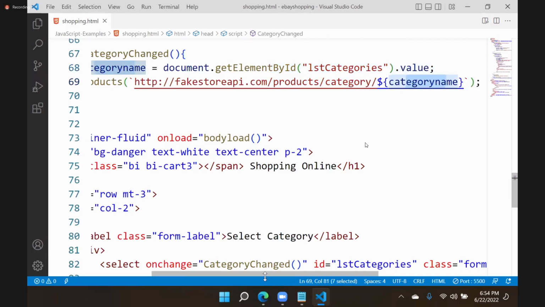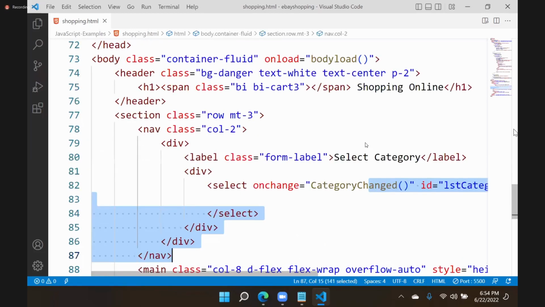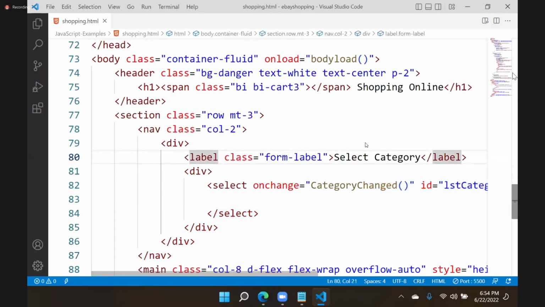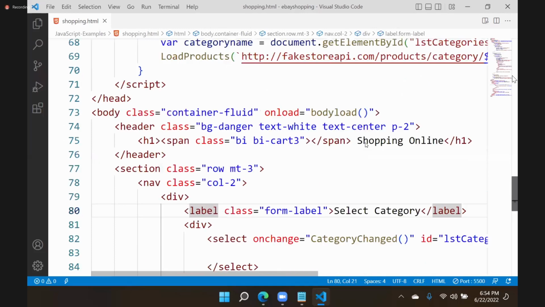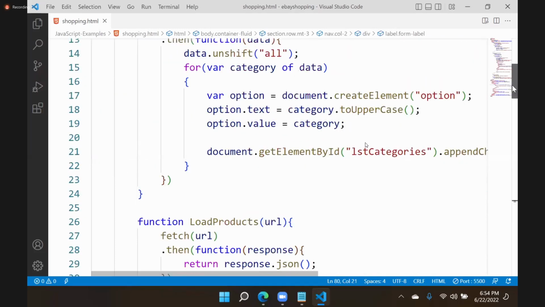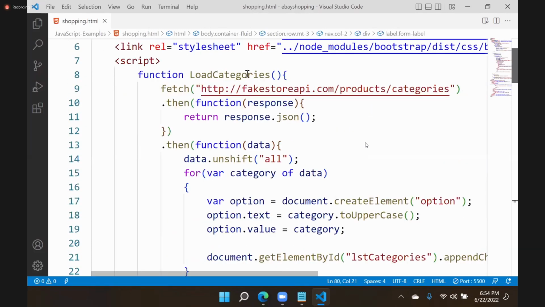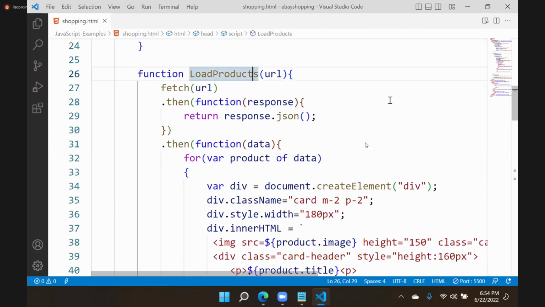Here one more problem is there, which I already told you in the table. The problem is whenever it is loading the products, what will happen? If some products are already loaded, the new products will be added to the existing ones. Last session we saw those duplicates, right? We need to clean up the existing and load the new. So which one do we have to clean up?